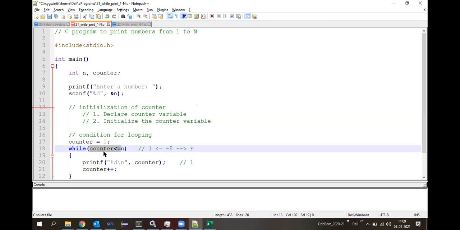If these two things are written correctly, then the while loop or any of the looping statements will get executed. If we mess up writing the condition, we may write a condition which remains true all the time. In that case it will go into an infinite loop.